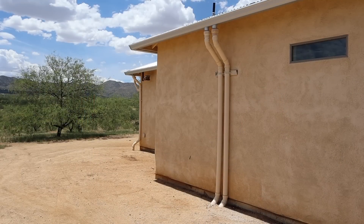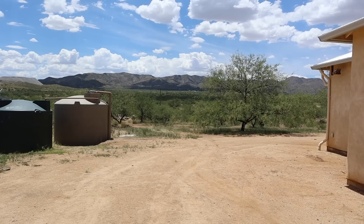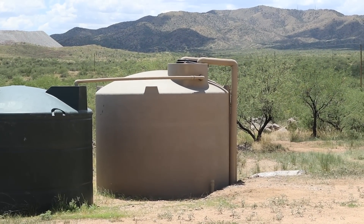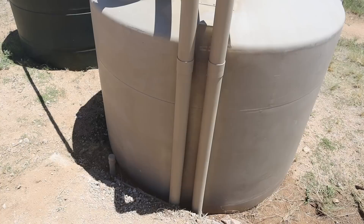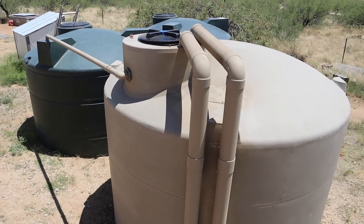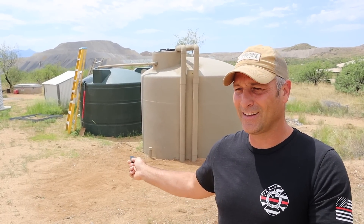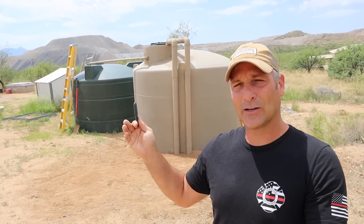If you remember back to the last video, you might remember I showed a clip of how I have my rainwater tanks removed from my house and how I pipe it into the ground and over there. Well, when I was getting that clip I was manipulating those pipes on that tank back there, and one of them was kind of just tilted a little bit and I moved it and it broke the joint down below the ground level. I'm going to show you what happened and how I repaired it, and then I'll talk about what is to come in the next few videos.